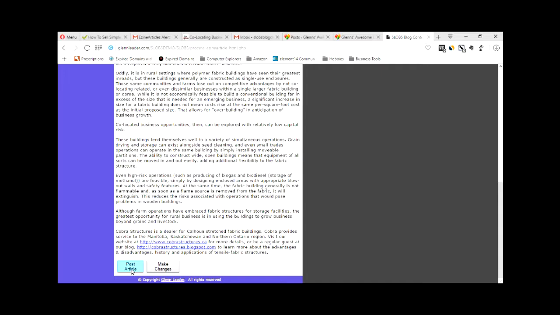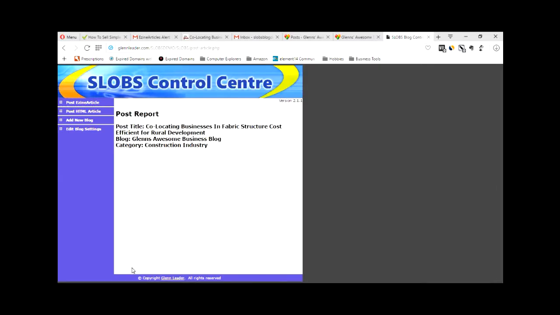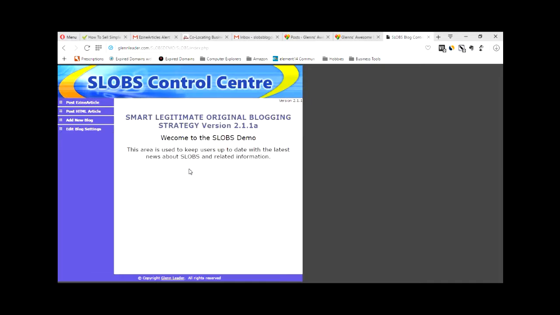So when we're happy with that, everything's gone through smoothly, we can then post the article. And then wait for a few seconds. It tells us everything that's been done. And this is the kind of information that will be sent to the admin email address. It'll have a bit more data than that, but that's the kind of thing that it will email to your clients or to yourself. Right, okay, so that's the first part done.